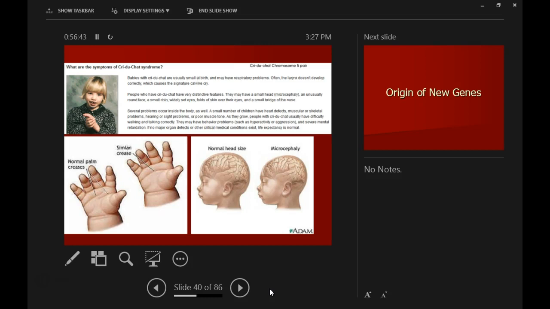So, this is an example of deletion where we have a big piece of the chromosome lost. And usually that spells bad news. Now, we have 20,000 different genes. And one big question that biologists have asked for a long time is, where do genes come from? How do new genes form? Well, it turns out that question can be answered by a really common and really cool type of chromosomal mutation.